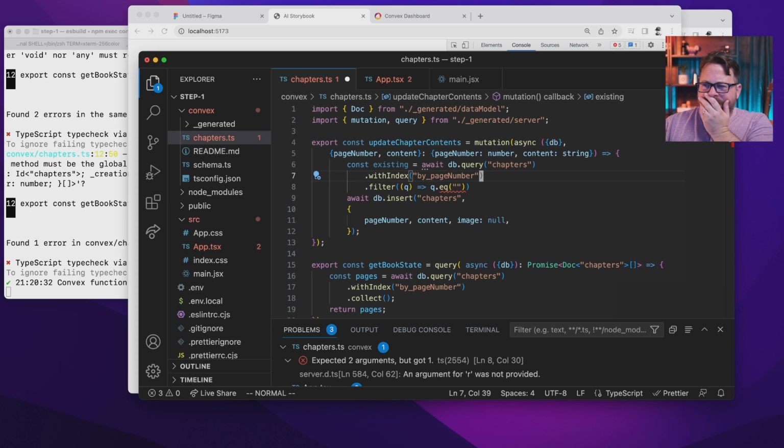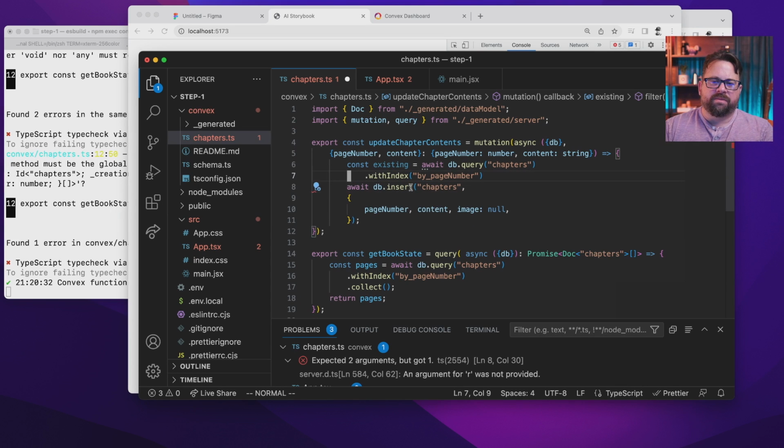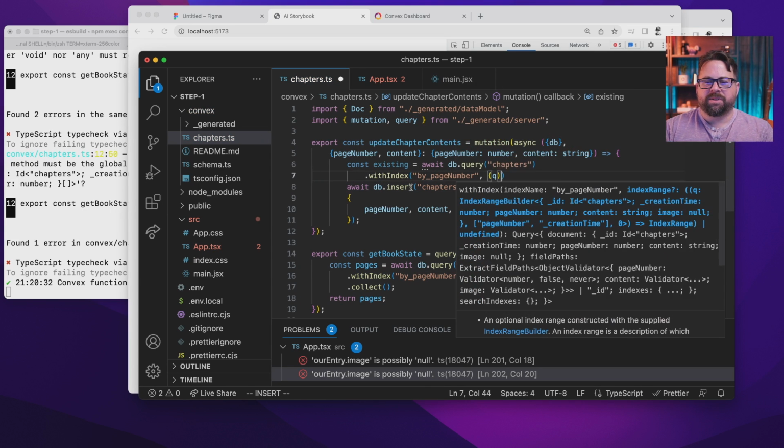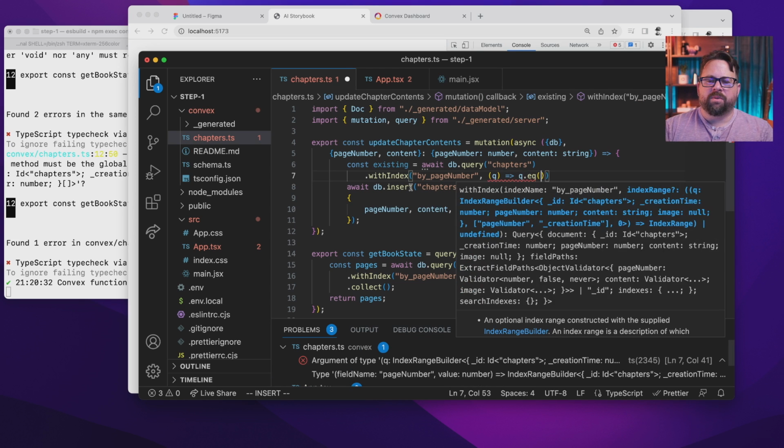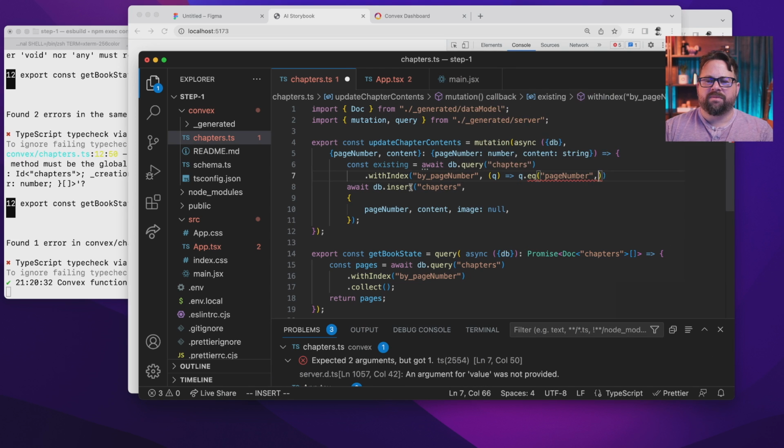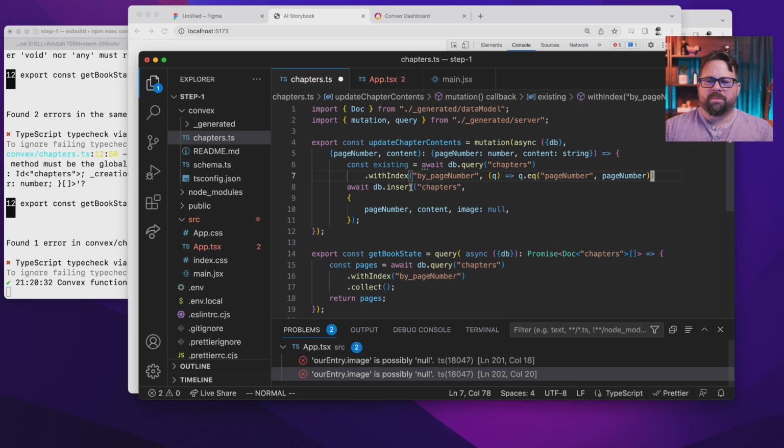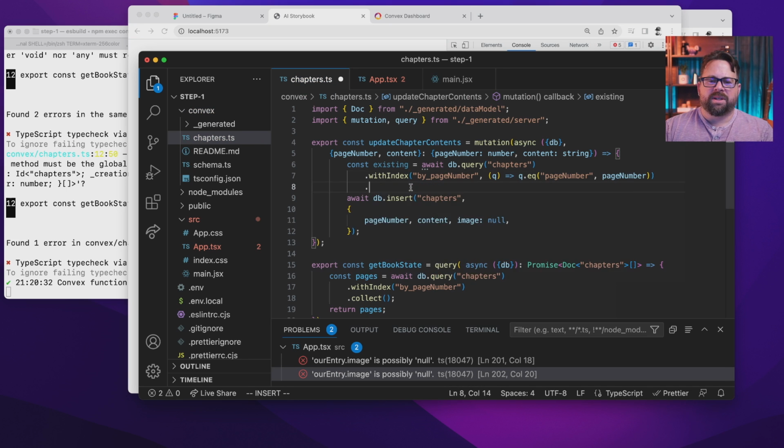The range specification in this case is we actually want to do the filter on the index. So right here we'll say q dot equals, and then page number is the field and page number. All right, and then we're going to say dot first because we're only expecting one document.